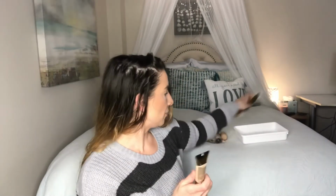Anywho, last but not least, this is the one I was the most excited about because my favorite little Lyra Makeup Loves talked about the Touche Éclat Yves Saint Laurent foundation and how much she loved it. And I was like, then let me try it because I'm excited. So some YSL Touche Éclat, and it's the all-in-one glow. And it says that it's going to be like a fresh, dewy look. So I'm excited for that.